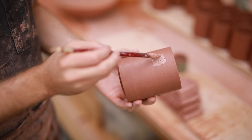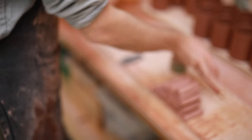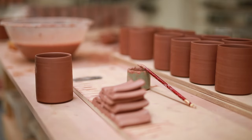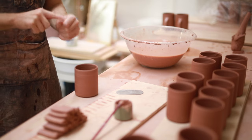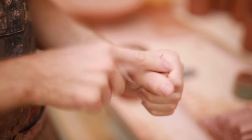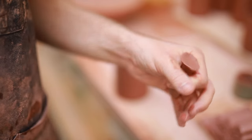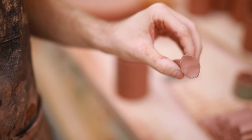This essentially acts as a kind of glue and helps to make the join between handle and mug incredibly strong. I wipe clean the area where I put down the mug and peel away one of the handle blanks to prepare it for attachment. I lightly grasp the blank in one hand while tapping the other end with a finger. This flares out the clay and provides us with material that we can easily blend into the body of the mug, creating a solid firm join.